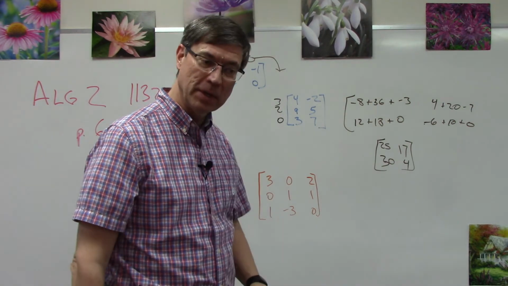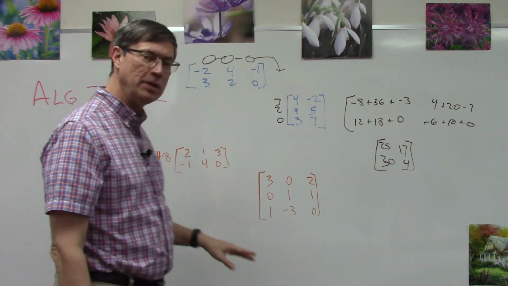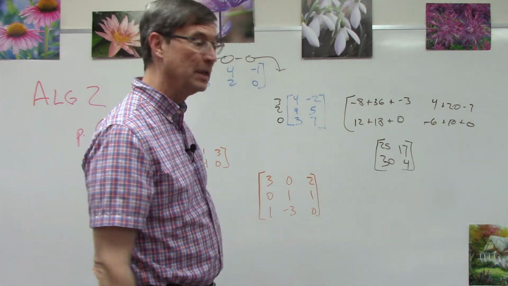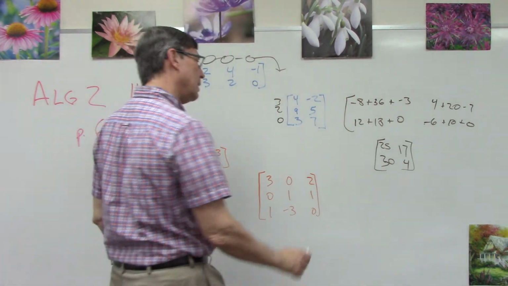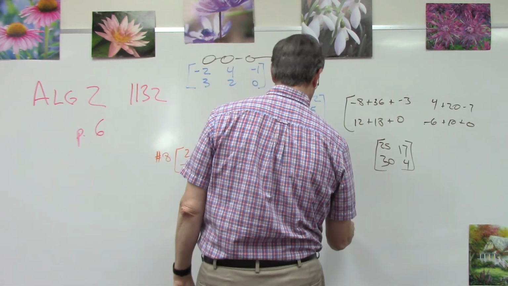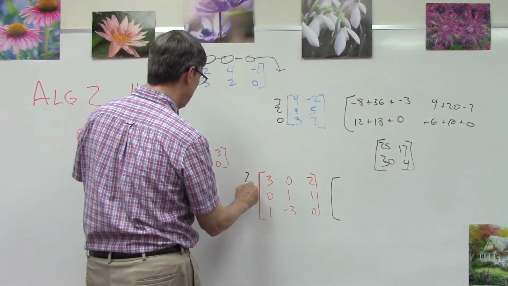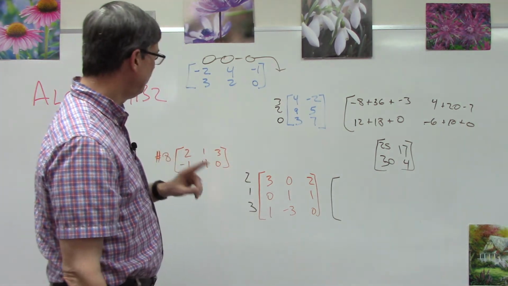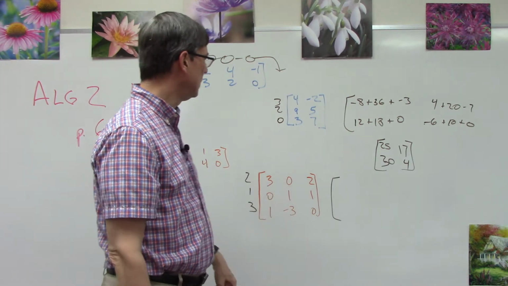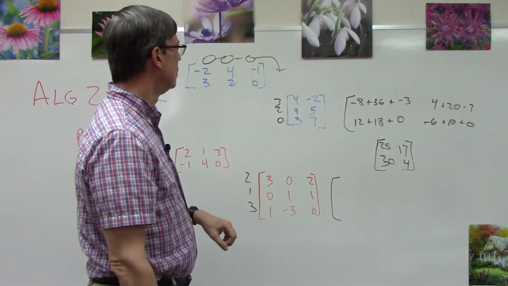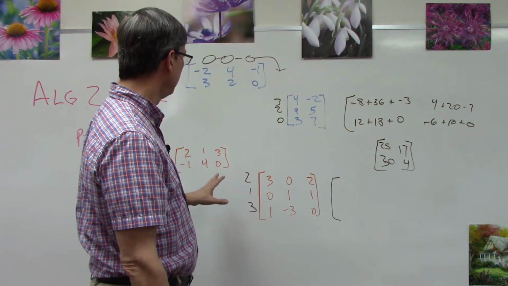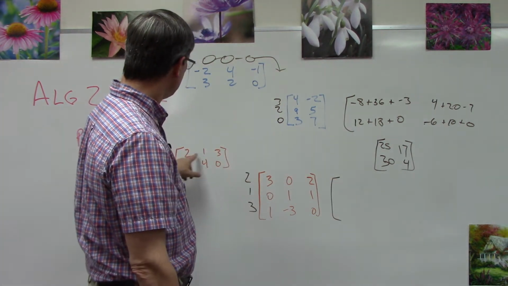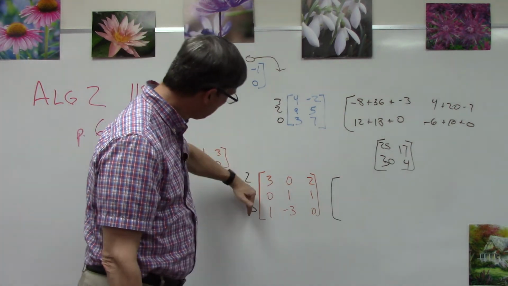All right, let's do this one. This is actually problem number 8. See, aren't you glad you tuned into this video? We're going to do a problem with you. I'm not going to finish it for you, but let's set it up. All right, step 1 is we take the top row, drop it down here. So 2, 1, 3. What's different here is we have 3 instead of just 2. So that means our answer is going to have more rows and columns, all right? So 2, 1, 3 drops down into position.